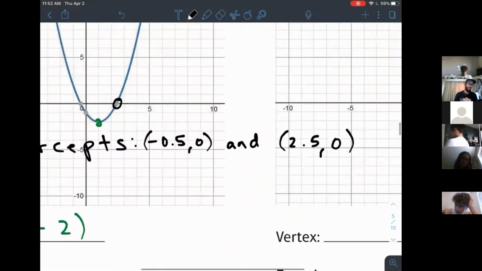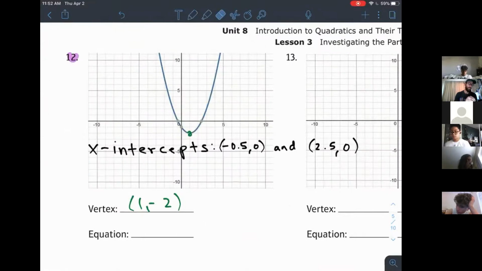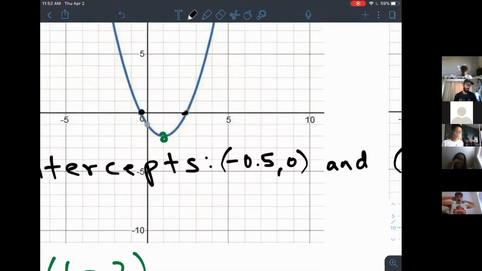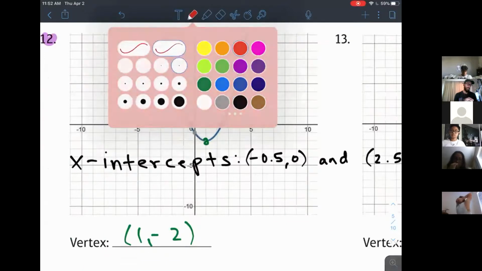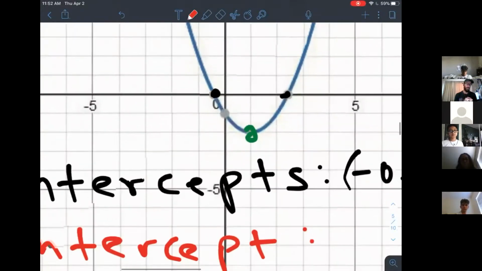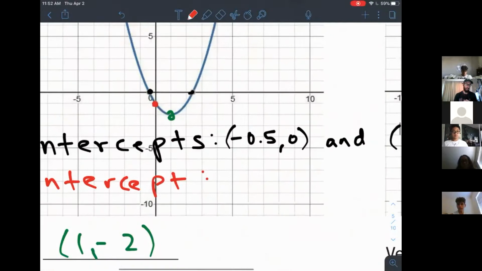Francis made a great recognition there that our x-intercepts are just where it hits the x-axis. Boom. And he had to estimate because they fell between values. Great call. -2.2 or +2.2, sorry, would be the proper one, but 2.2 is also good. What about the y-intercept? Anyone know what the y-intercept is? Sarah actually gave it to us on this one. The y-intercept would be where it hits the y-axis, which he wrote as 0, -1.